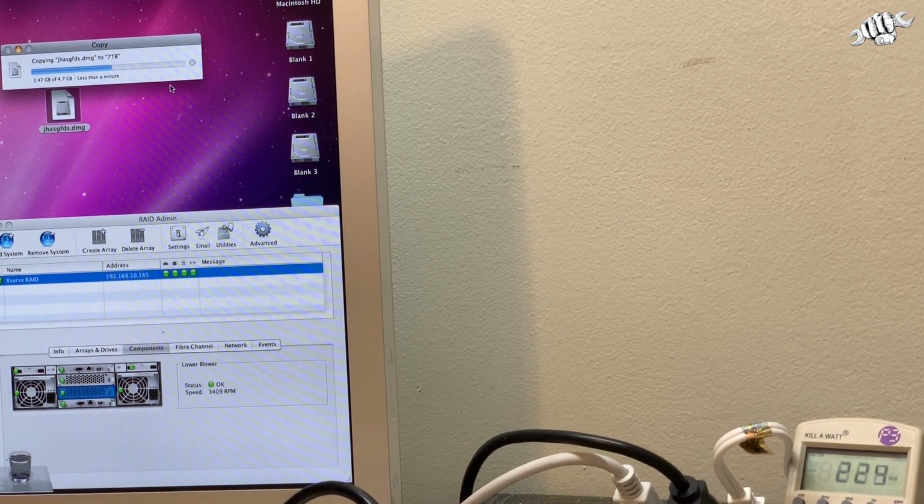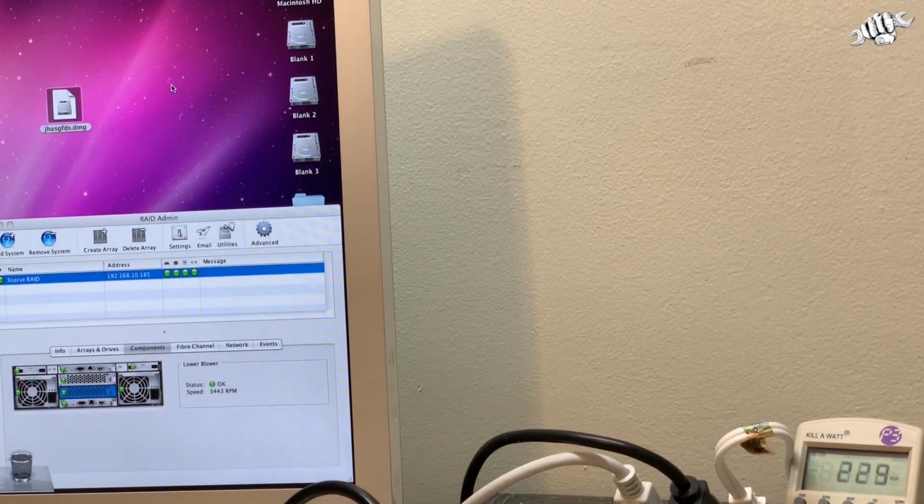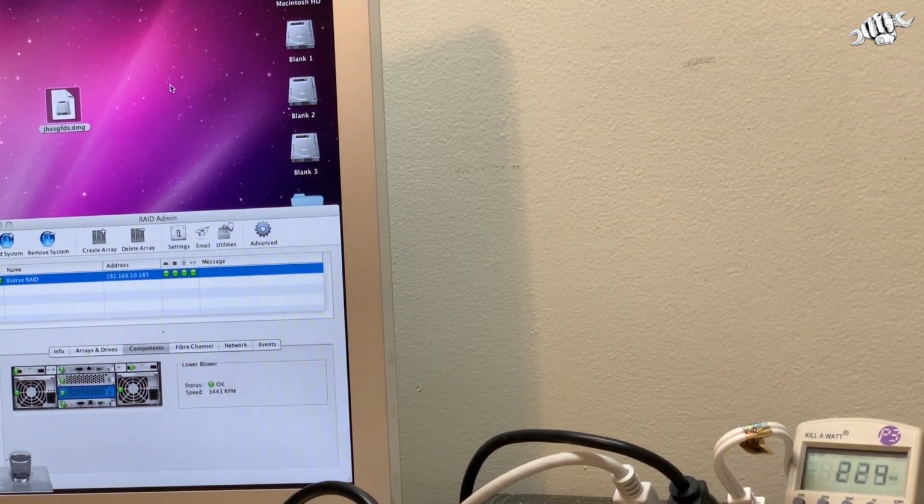But as I have found, this thing runs just fine on a single fan and a single power supply, which is probably how I'm going to run this thing, because it'll be connected to a battery backup anyway. So let's disconnect a fan. Alright, one fan disconnected, saves us about 10 watts.